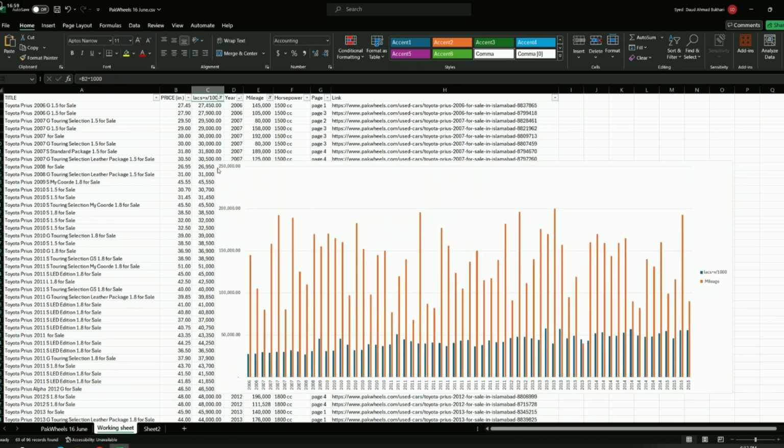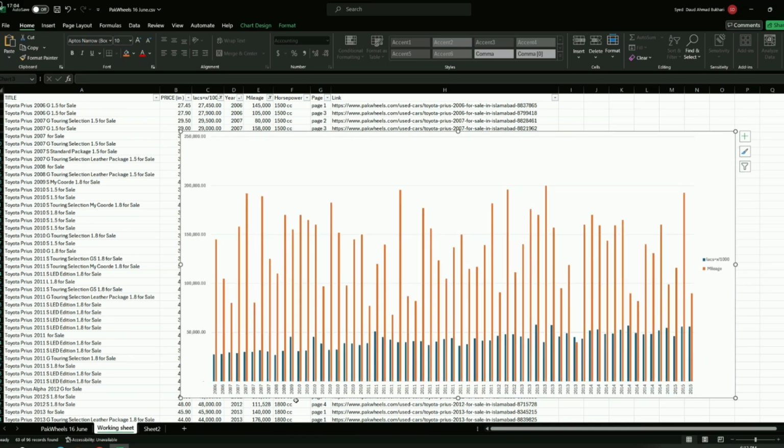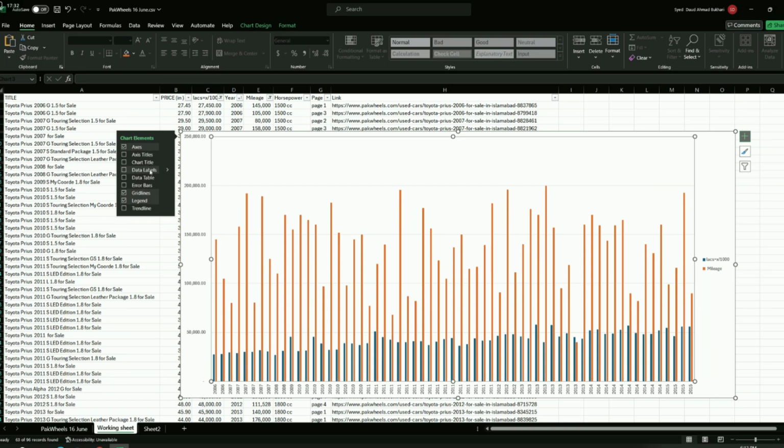Okay, right, these are quite filtered values, and there are 2006 car and 2015 car in my range, and the 2003 cars have been filtered out. There was a car of 2004 that has also been filtered out. Let's just apply some data labels on it like this. Data labels.